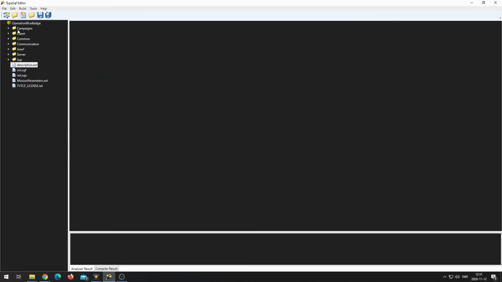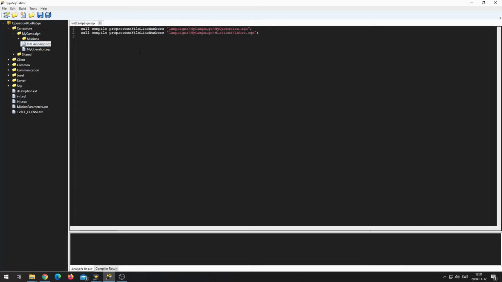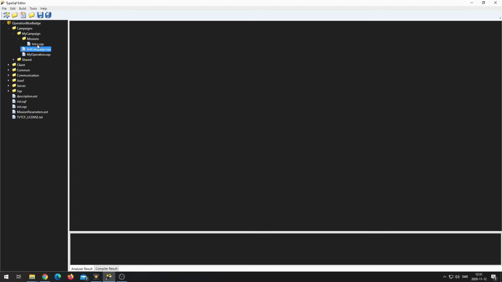Now let's close that file and expand the campaigns folder. Theoretically, this folder can contain more than one campaign, and you can tell the framework which one of them to start. But my campaign here is a default campaign that comes with the framework. The campaign folder contains a campaign file, my operation, which is the actual campaign, and the init campaign file has the single purpose of including or loading all files that belong to the campaign, for example, the mission files. It also contains a mission folder containing the campaign's missions. This intro mission file here is the template mission that we played in the previous video. On the campaigns level, we also have a shared folder containing stuff that does not belong to one campaign specifically. I will show you more of this later.